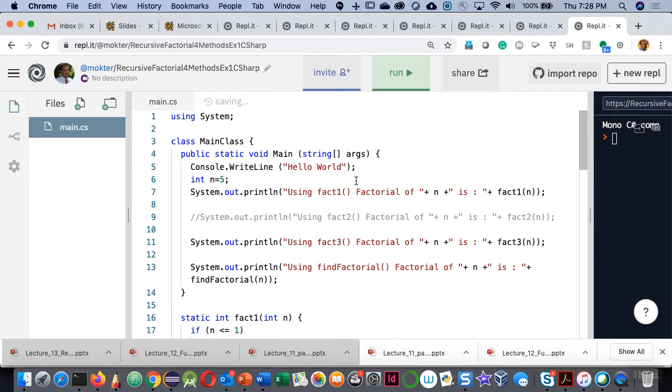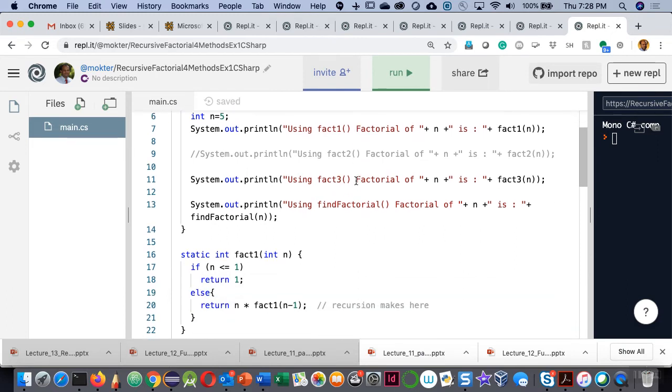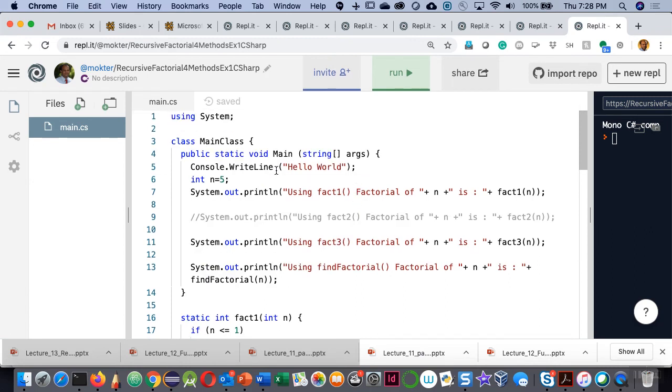Okay, no matter what your lab is, you need to understand code in all three languages, C++, C sharp and Java. Okay, we need to change this line, right? We need to change this line.